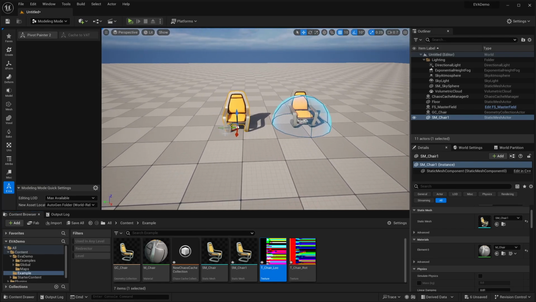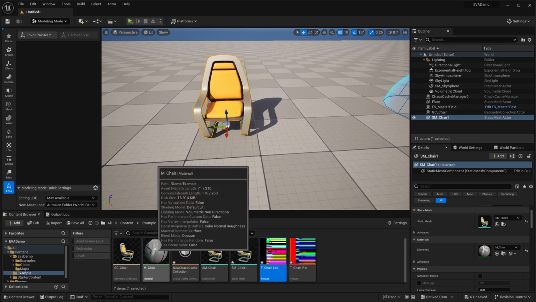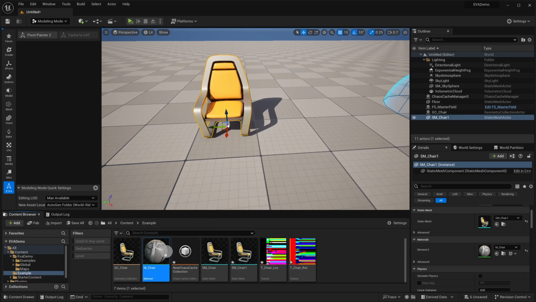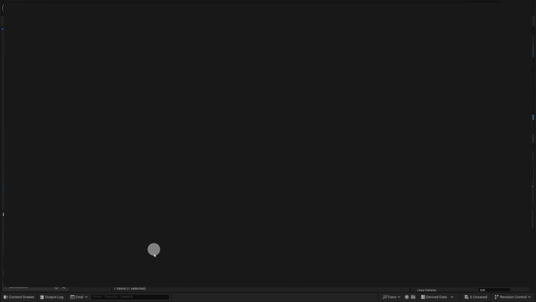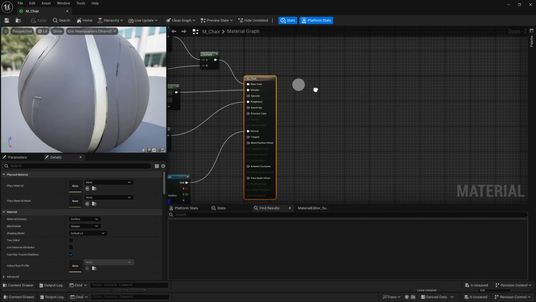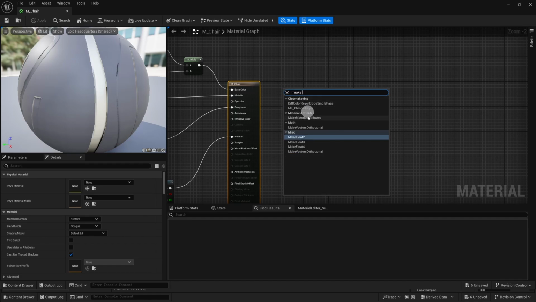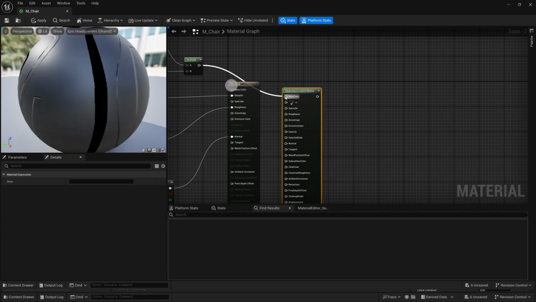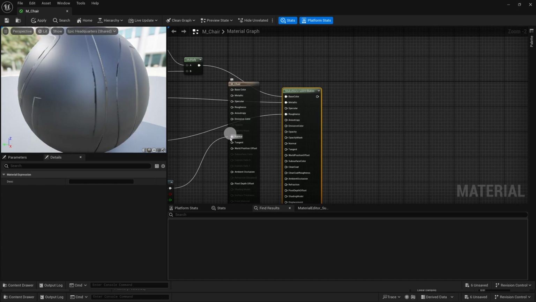Now we have to play our animation. And for this, we need to modify the material of the chair to add the world position offset into it. So we'll create here, as usual, a make attributes node, and then just base color, metallic, roughness, and normal.